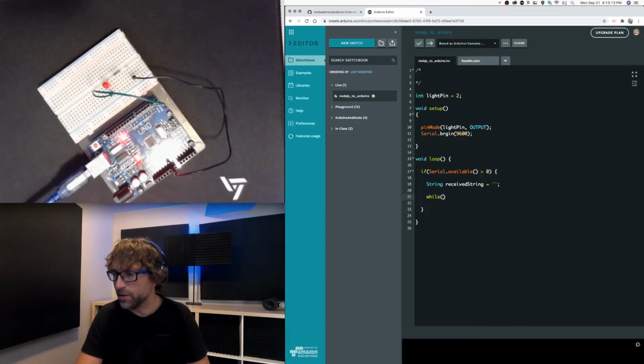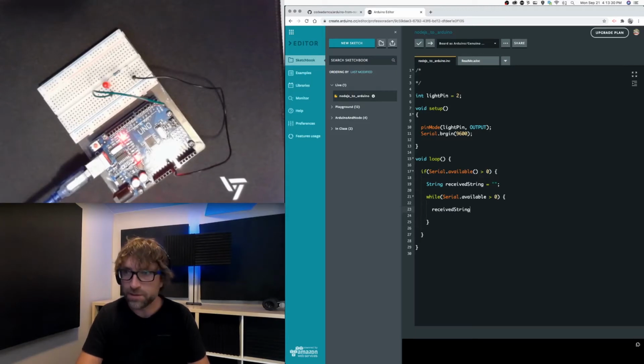Then we're going to create a loop that is going to run as long as there is more data available. And if there is more data available, we're going to take our received string variable and add to it the next piece of data that we received.